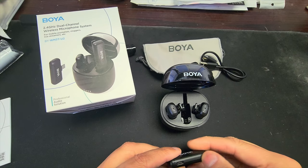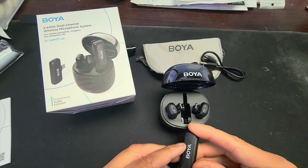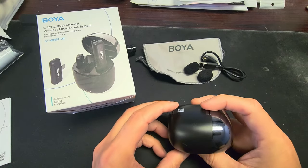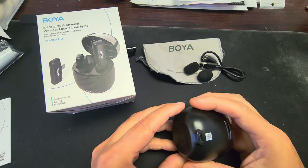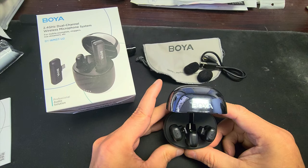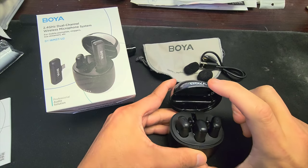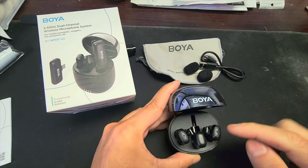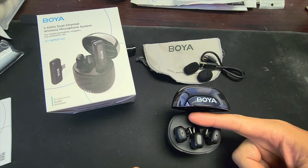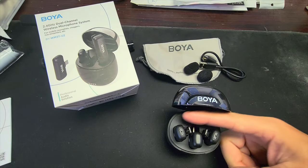There is no mono stereo, which I liked on the other one. But this egg, I don't understand how they came up with an egg. Because an egg's going to be hard to put in your pocket. See, like, this gap doesn't even need to be there. I would have rather had a taller one than have this empty gap right there. I am assuming this is where the battery is, but man, that's a lot of wasted stuff.